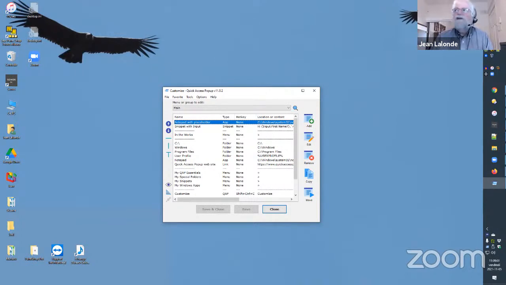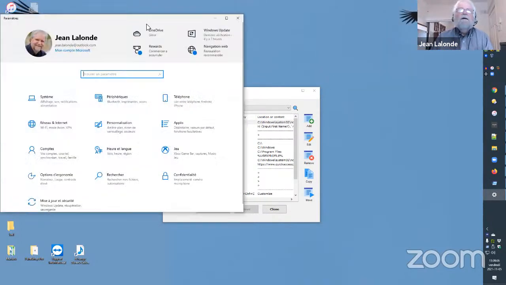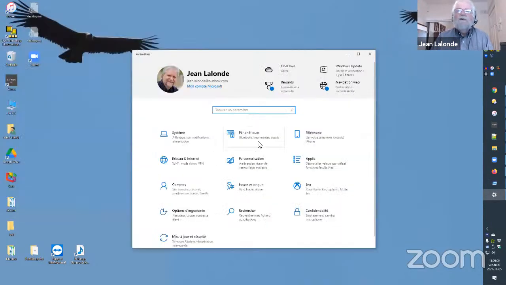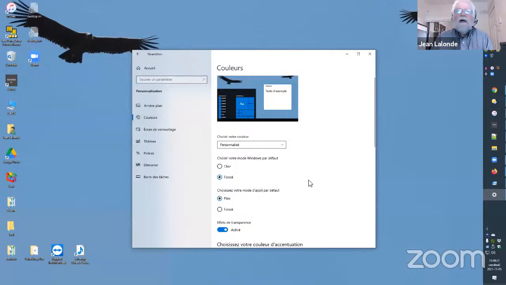To change that in Windows, you have to go into the settings. This is in French, but you will recognize, I think in English, it is Personalize or Customize, not sure. And then you select Colors here. And you have a choice here at the top where you can choose dark or light, I think in English.